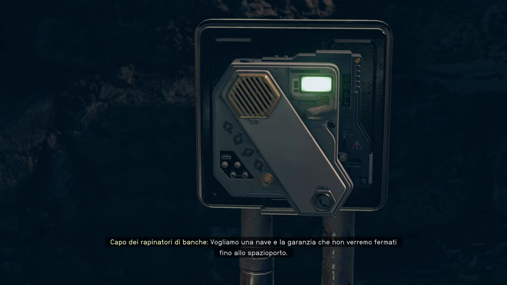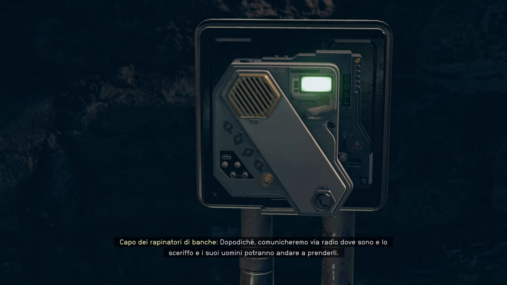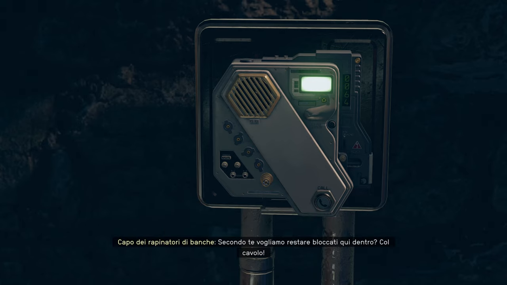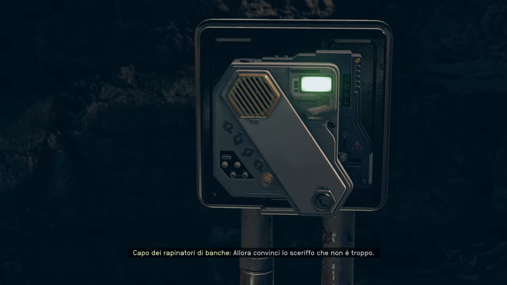We want a guarantee of safe passage to the spaceport and a ship. Drop the hostages off somewhere safe in the system. After that, we'll radio back where they are, and the Marshal and his crew can come and get them. But if anybody follows us when we break orbit, we start shooting people. Got it? What, you think we want to stay locked up in here? Hell no! Then persuade the Marshal that it ain't.